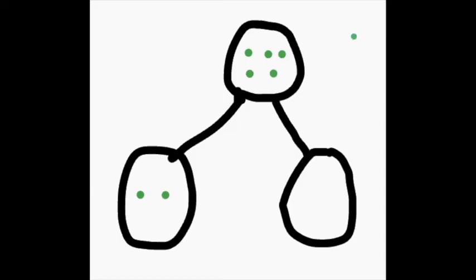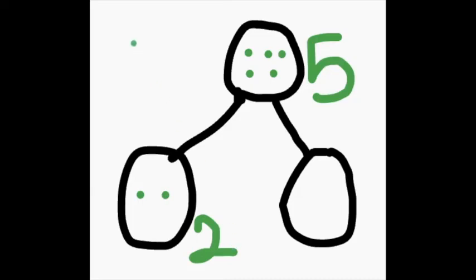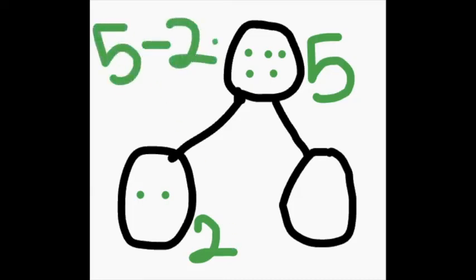And how many does your brother get? Well, let's see. If we had 5 as the whole, we're giving 2 to you. 5 minus 2 equals 3. Make a teeny tiny little 3 up there.